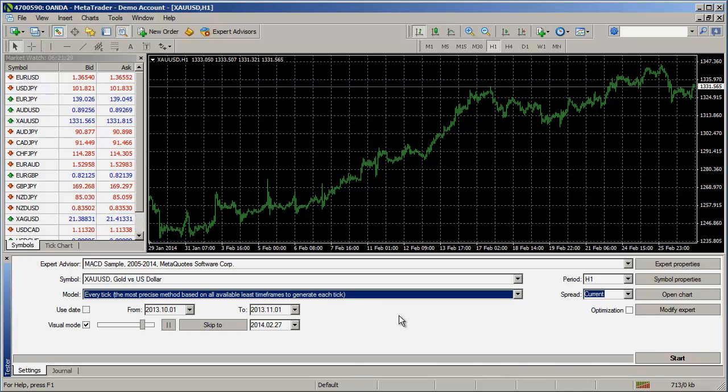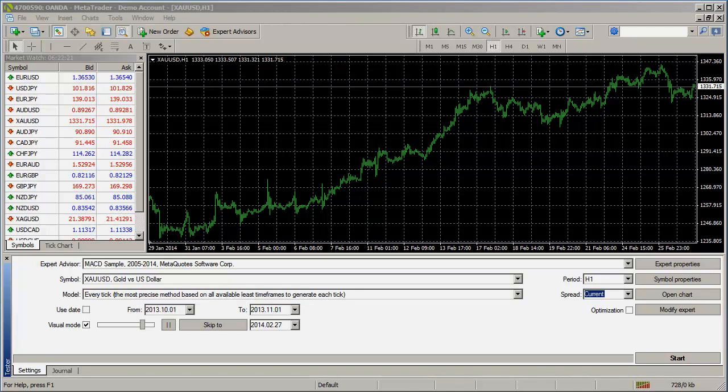The backtester might say you won when you lost, and vice versa. All of this is a long way of telling you to use every tick unless you have a compelling reason to do otherwise. I don't recommend any backtests using open-only prices. The modeling errors always come out too severely, and the test is useless for analysis.